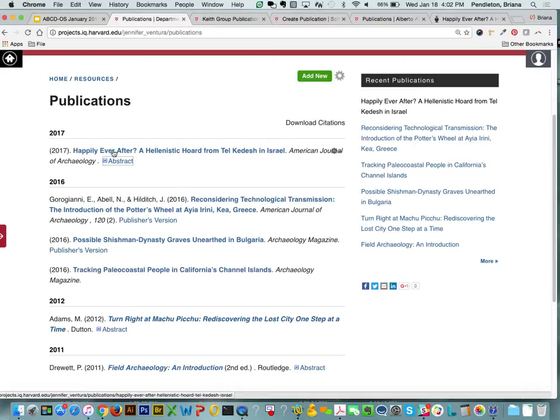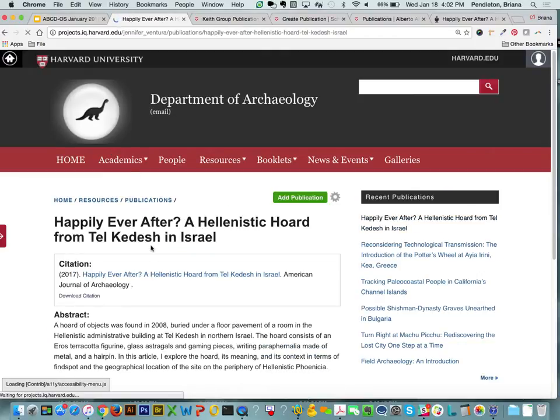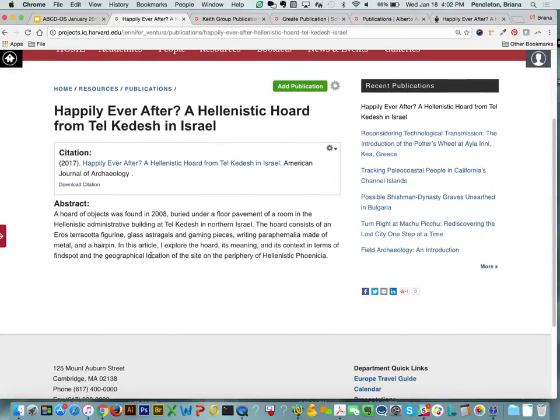But to get to the actual posting, you select the title, and it'll take you where you can see even more content. All those fields that I blew past because of time, they would be here. Your citation would exist on the first page, what's called the list view page. So it's really clean and nice for your site visitors.